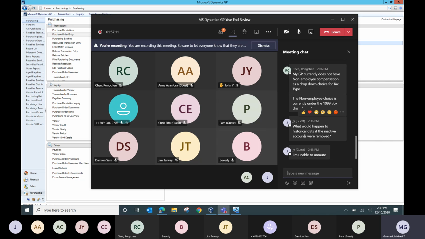Okay, let's see. What happens to historical data if the inactive accounts were removed? If you're going to be removing inactive accounts, you can't delete any accounts that have any historical transactions in them.